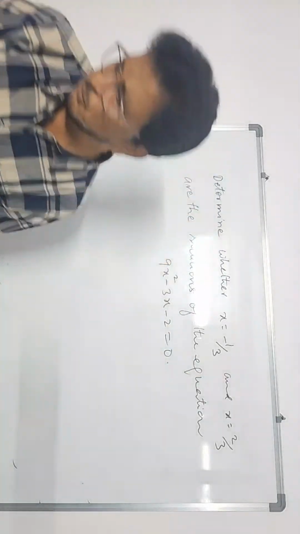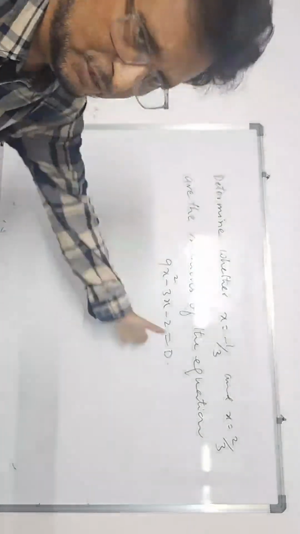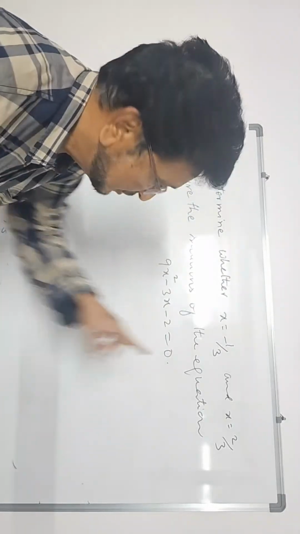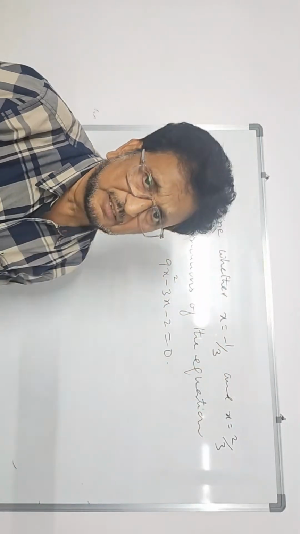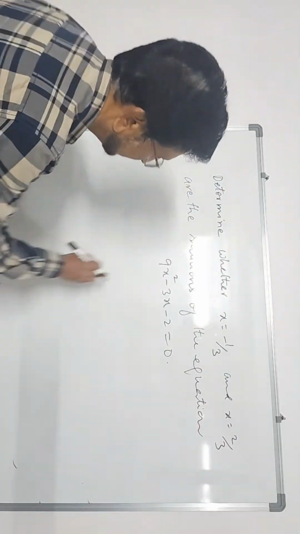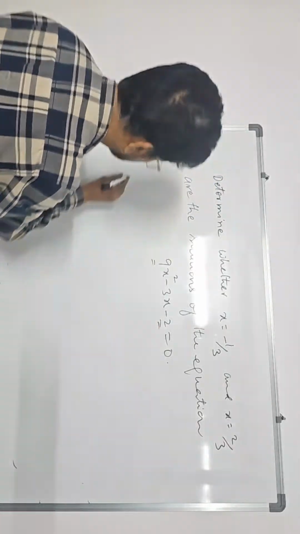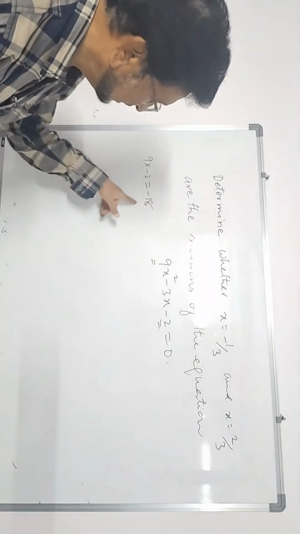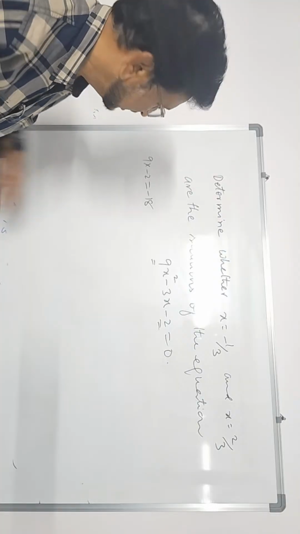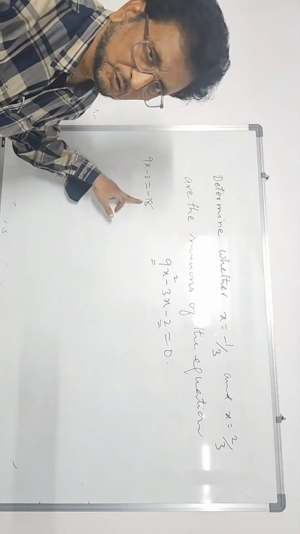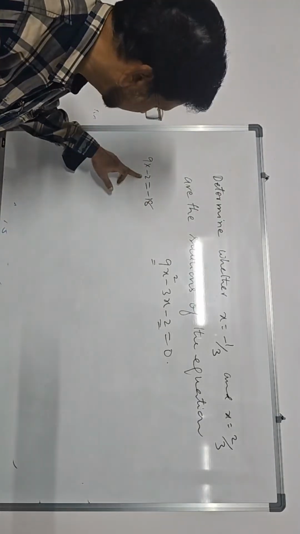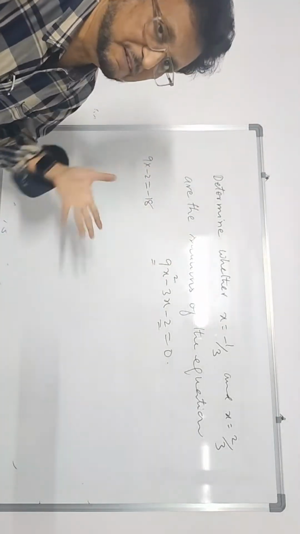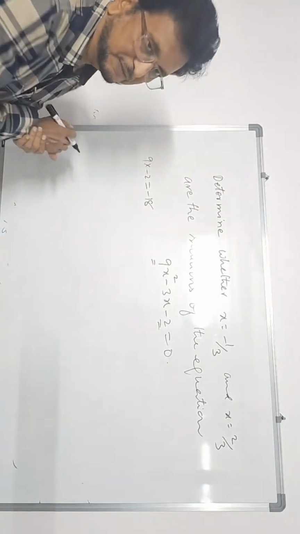Same method, you have to do the factors here. Find the values of x. If you solve this equation, you will get two values of x. If those two values are these, then the answer to the question is correct. Otherwise, it is not correct. Now we shall take up this 9 into minus 2 is equal to minus 18. We have to take the factors of minus 18 such that if you multiply, minus 18 should be the answer. If you add these two, you should get the middle term minus 3 as the answer. 9 plus minus 2 is 7, not minus 3. We cannot utilize these factors.